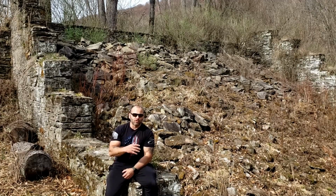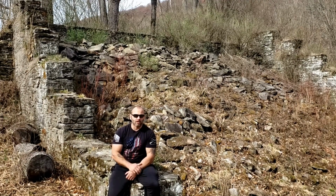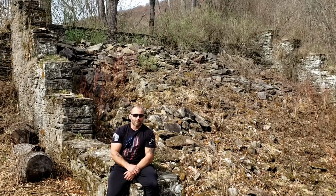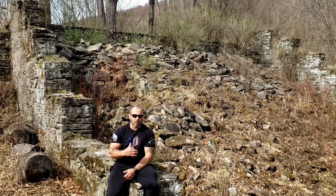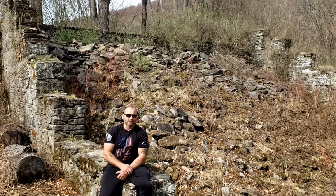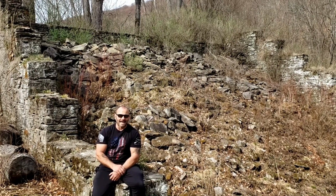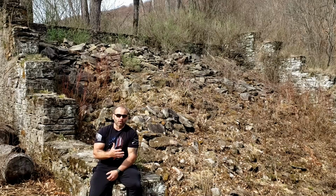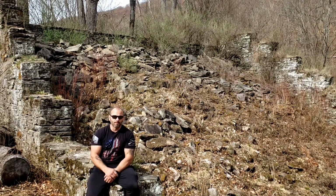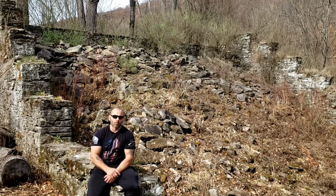They wanted to get a paper mill in here for industry. When the logging industry had died off, they were looking for jobs. So they really enticed the mill owner to come to this area with this dam. When he got here and inspected the area, the dam wasn't nearly big enough. They needed 4 million gallons of water a day for the paper mill to get to the point that it could be productive and profitable. And a lot of the equipment at that time was also steam powered, so they needed even more water.